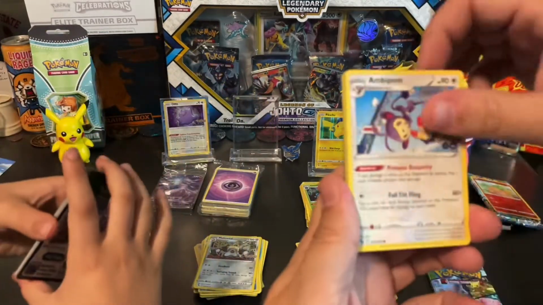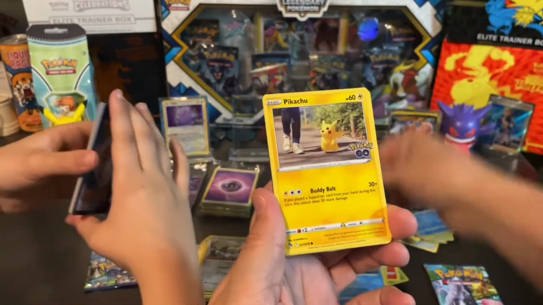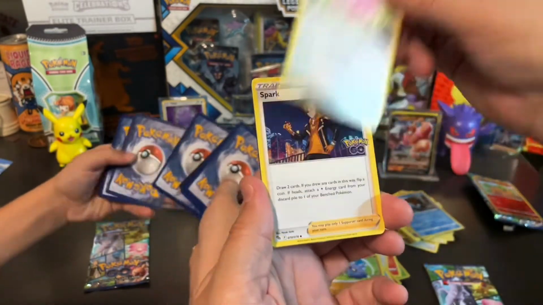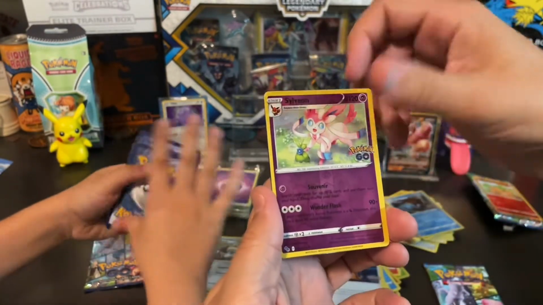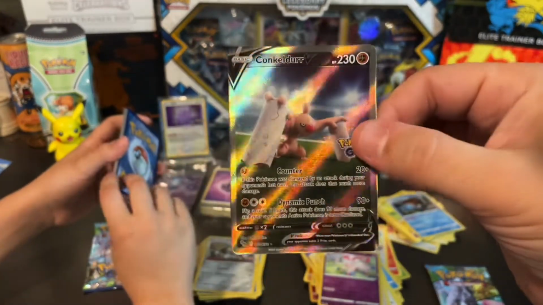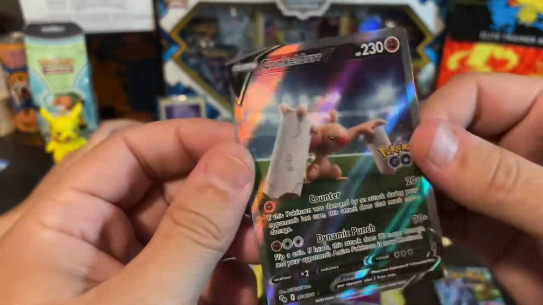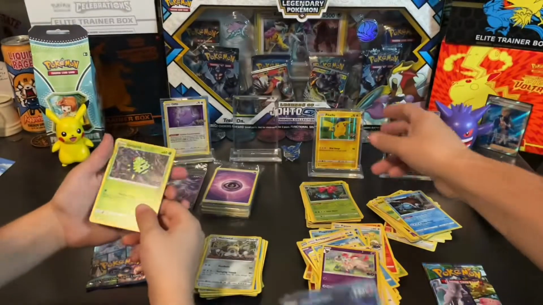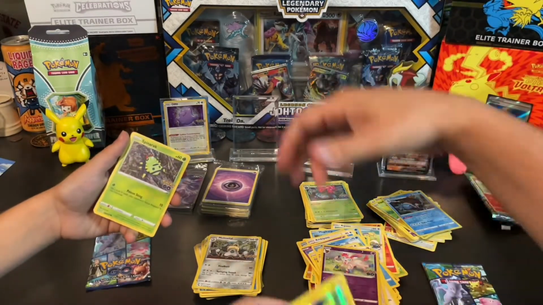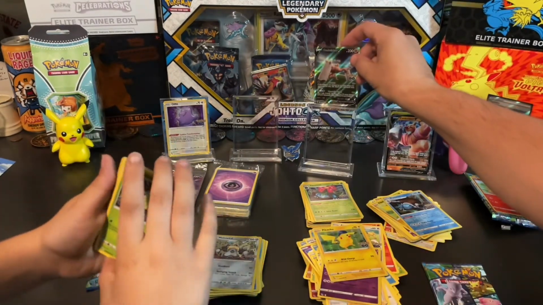All right, let's see here. Ambipom, let's see if you can give me some good luck. Slowpoke, Bibarel, Pikachu, Fighting Energy, Pupitar, Chansey, Spark, Sylveon, and Conkeldurr. Alternate art. Oh, is that an alternate art? Yeah. Oh, cool. So, Alt Art Conkeldurr. Nice. Cool card. All right, well, I think it beats Pikachu regular holo. So, in you go. Alt Art Conkeldurr.